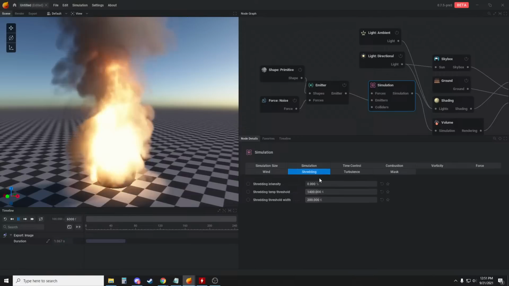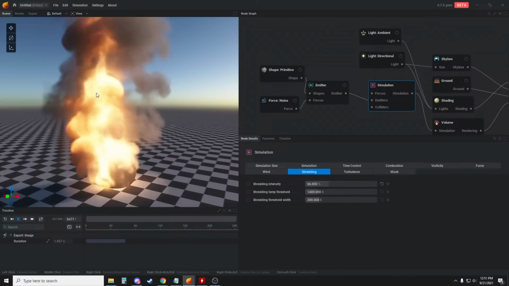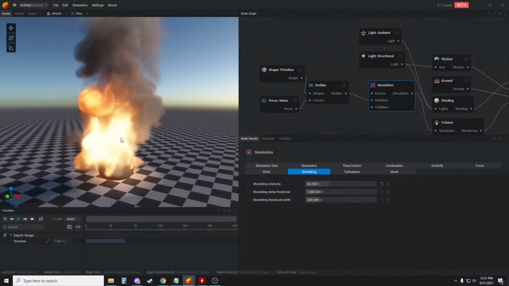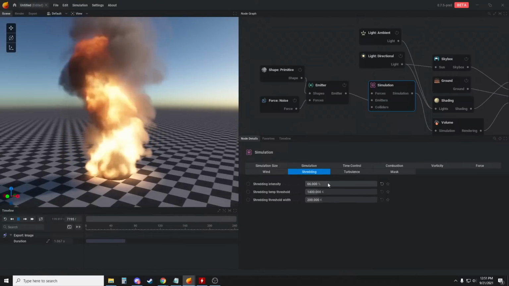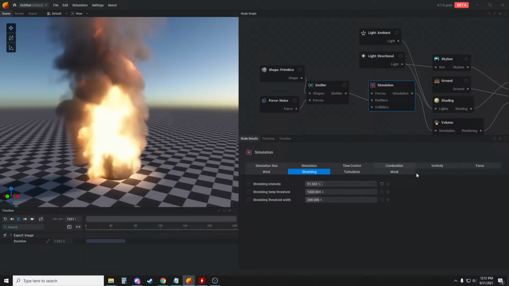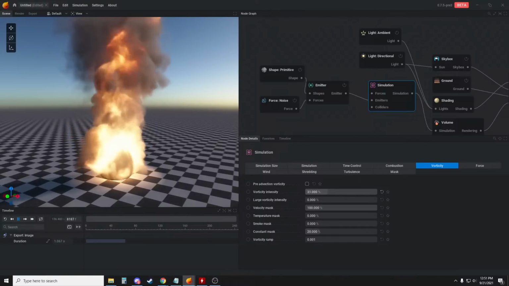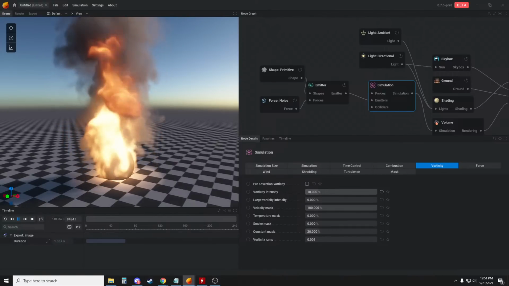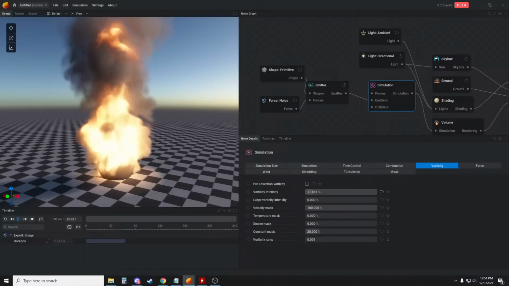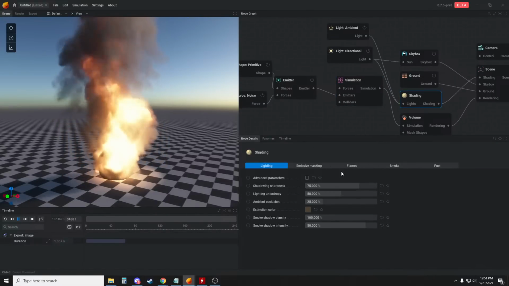Another thing I'm going to do is, in shredding, increase my shredding intensity. You can see what it does is it groups up high clusters of temperature, and we're going to get some really violent flames here. If you have something like a raging inferno, you probably want to add some shredding to it. I'm not going to touch turbulence, but I am going to increase my vorticity just a little bit. Flames can tend to be pretty soft, so you may want to decrease your vorticity, but in this case, I'm going to make it more of an inferno type thing.